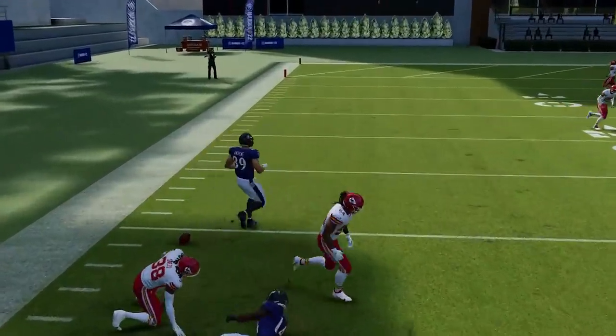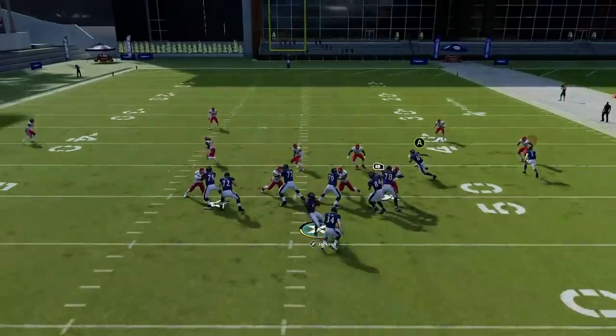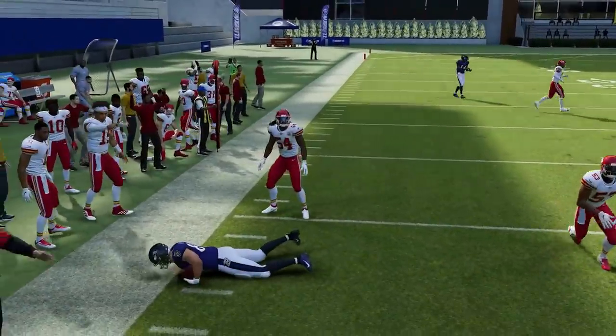So taking the X route as your last read, the B route really isn't part of the read structure at all. Let's do that one more time. I think I threw that ball a little bit late. And then you can see right here, we can get in front of that. I mean, one of those three routes will be open just about every single time.